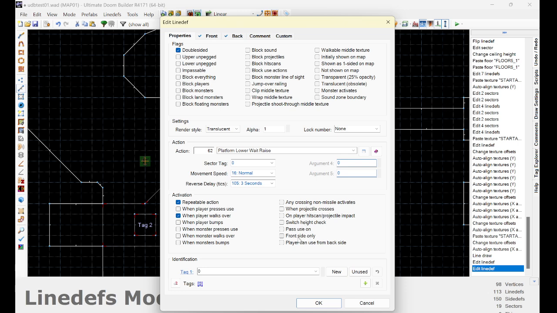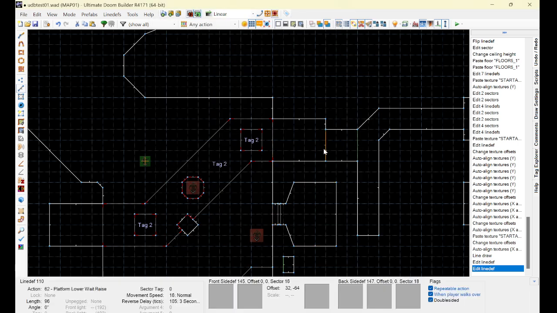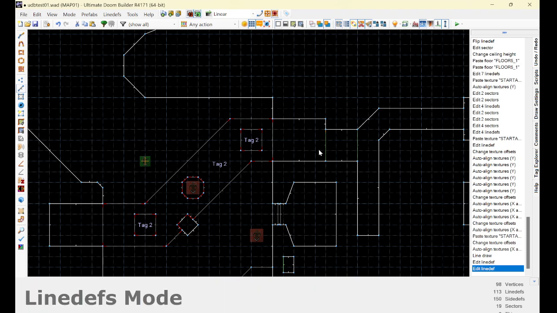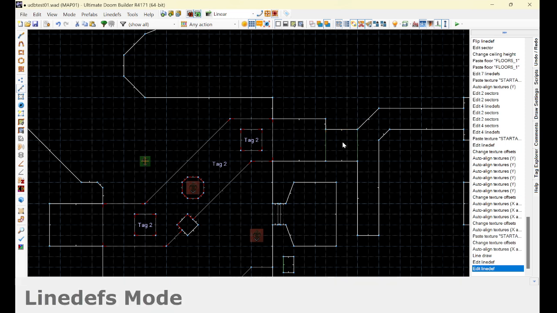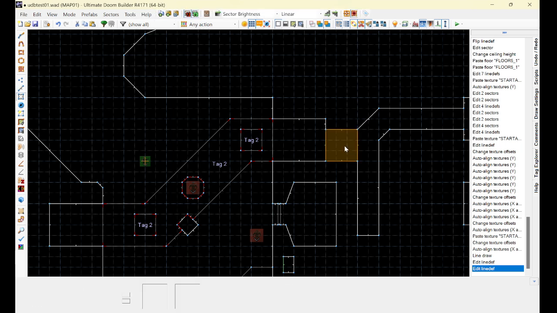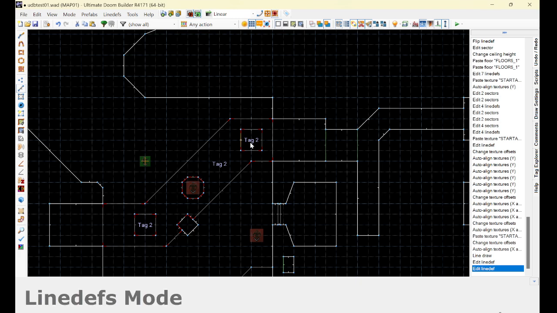I'm not sure if these matter. Like, those lift might be kind of a special thing, you know. And I think maybe this is correct, to have the backside of the line be the sector that is the lift. And then we want to give the, that's what I like to use as a lift texture. That's fine, I think.